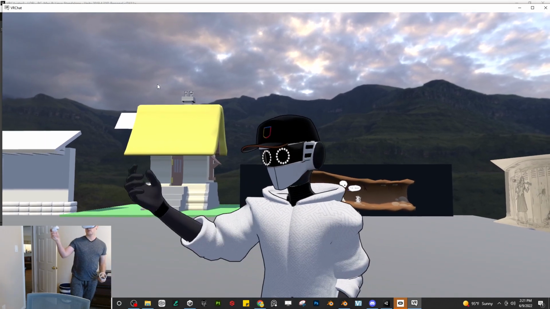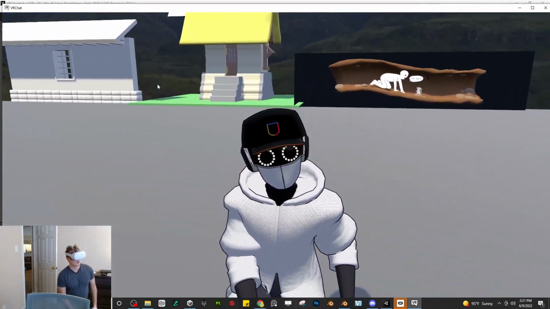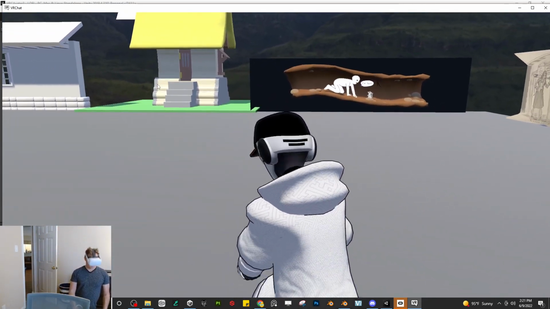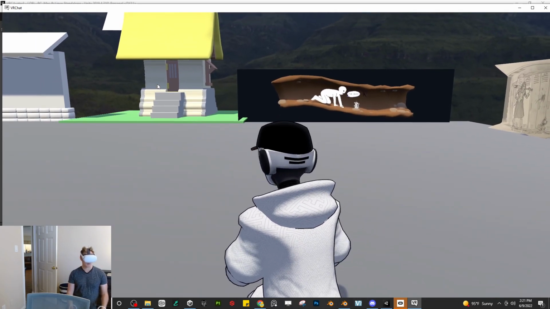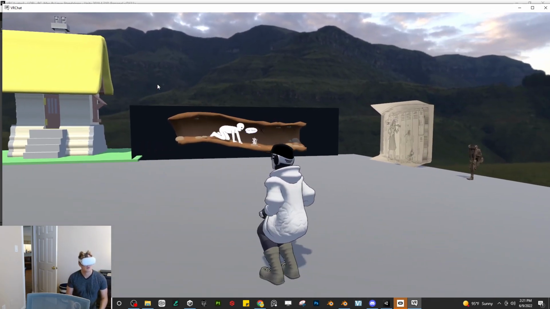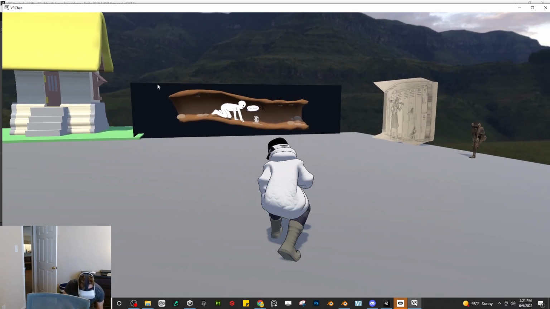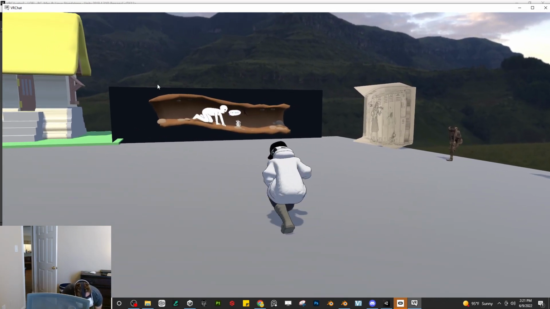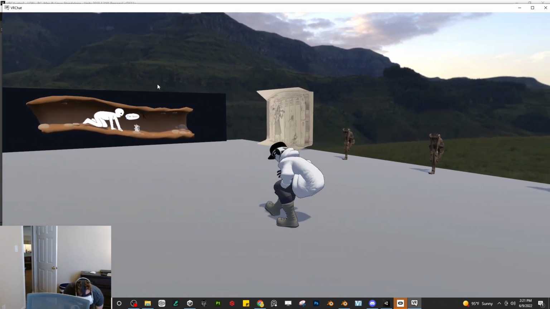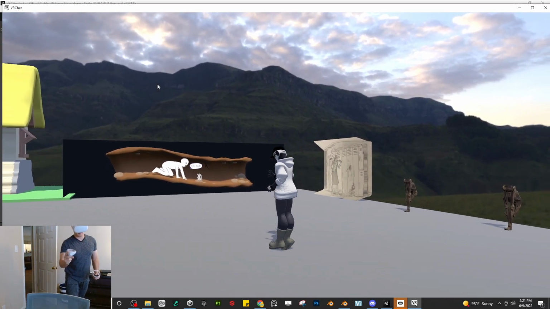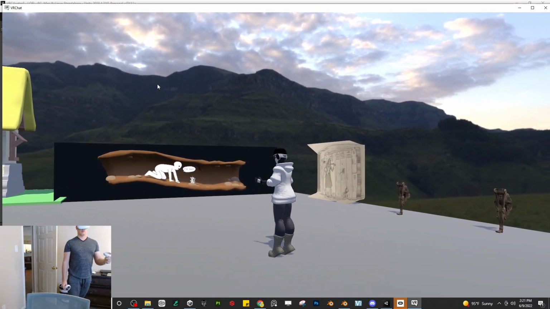Please. Thank you. Alrighty then. There we go. Look at that. Butt is good. The butt is contained. I'm too tall.